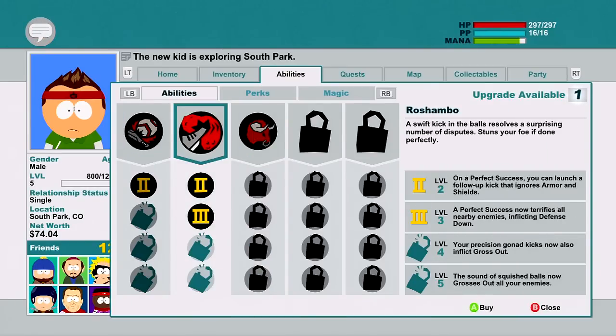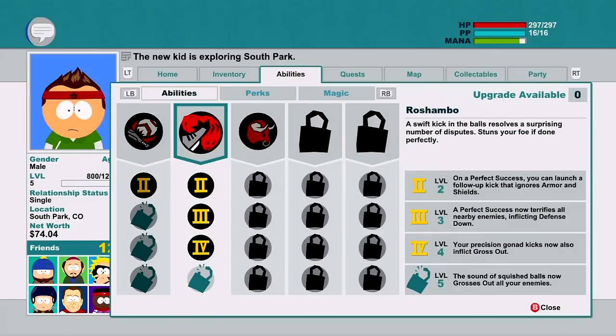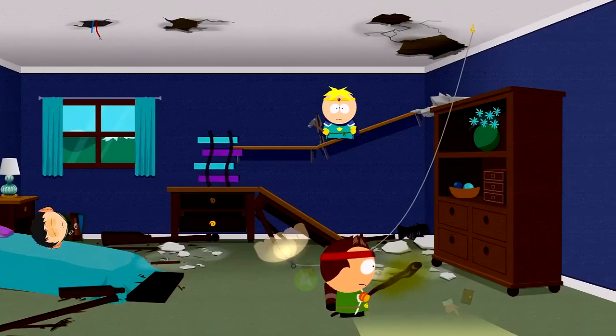So, can I upgrade my Rochambeau some more? Yes, I can. I'm going to upgrade that to full and see how good it gets. There we go. So, level 4. Alright, so my current objective is to return to Cartman and see if he and Craig know a way to get to Jimmy. Alright, let's go find Cartman.